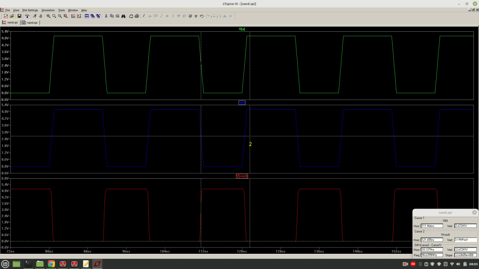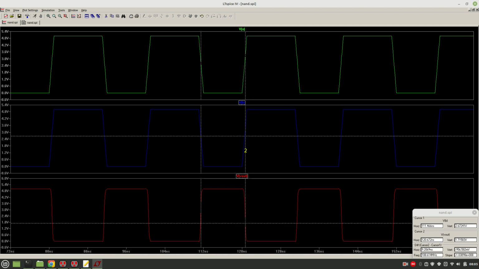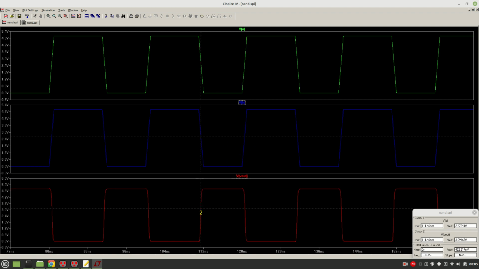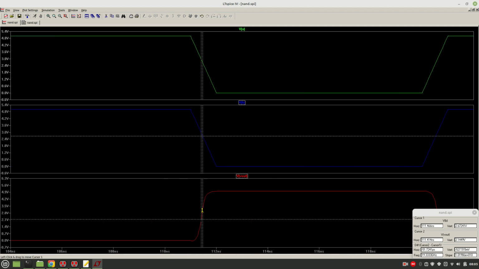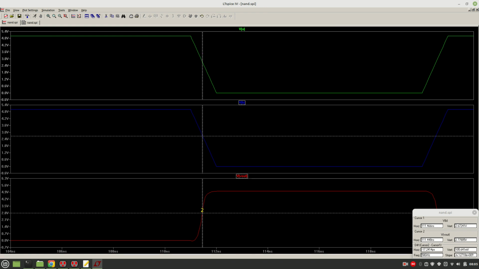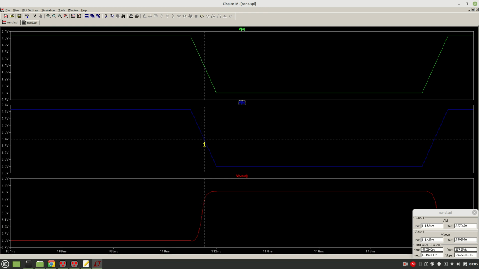And this is for the output. So this one we need to keep at 50%, so cursor 1 at 50% means 2.5.